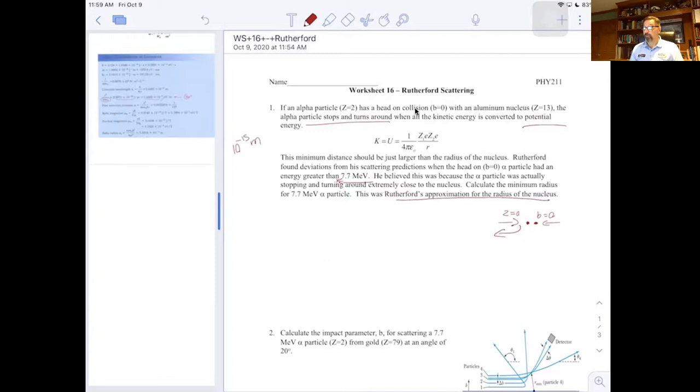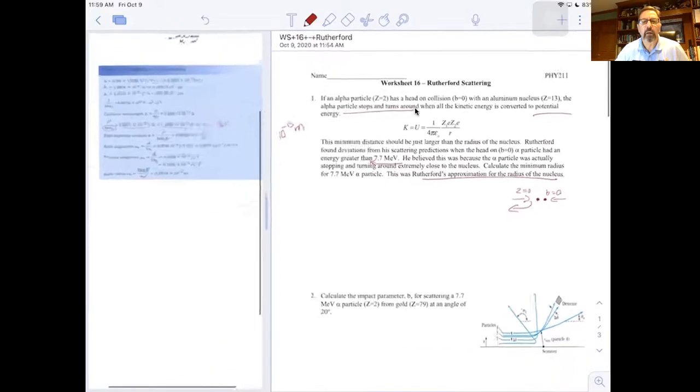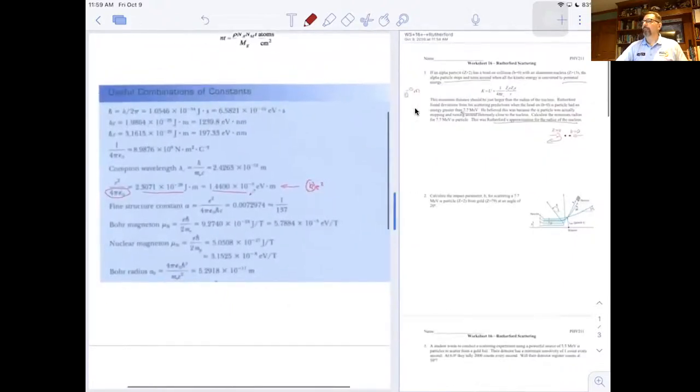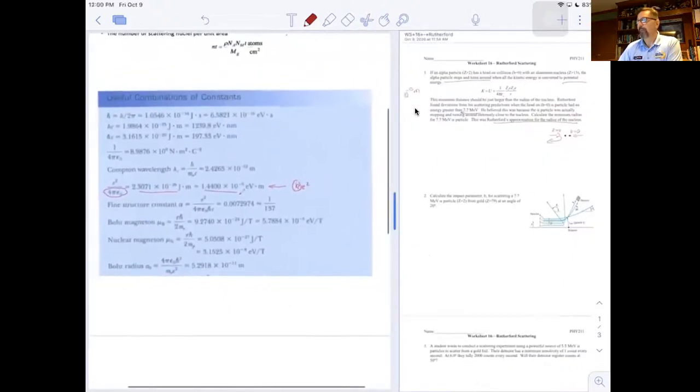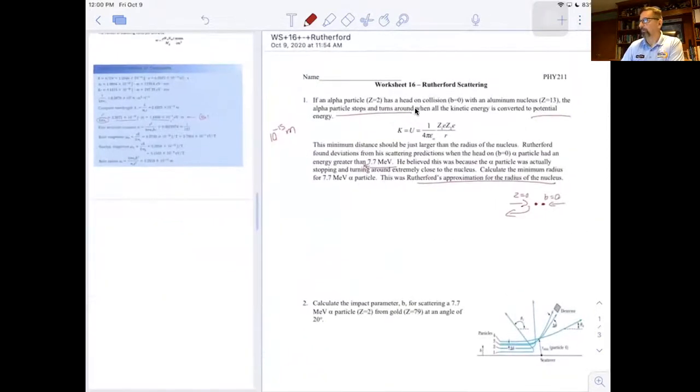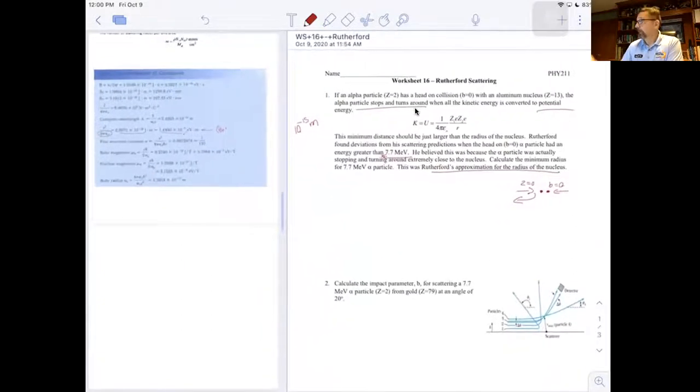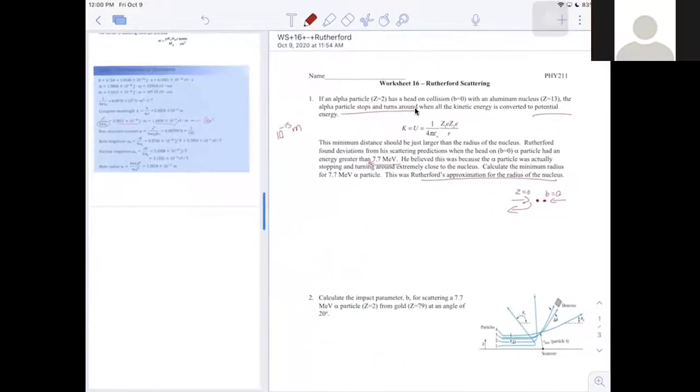My advice is, if you notice, you've got ke squared there, kind of hidden: 1 over 4 pi epsilon 0 e squared. So for that constant, as opposed to putting in e as 1.6 times 10 to the minus 19 and Coulomb's constant, my advice is to go to that table. If you need me to pull it up, I can for you. You got it right there. Use that constant, and I think that'll make your calculation go a little quicker. You just won't have to enter as many numbers in your calculator. All right. You guys good to go then? Yeah, I think so. You bet. I'll leave you alone then.